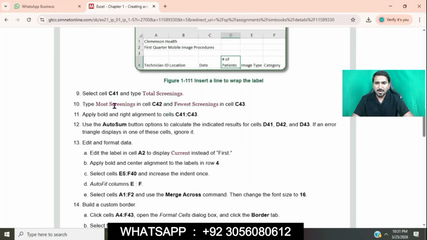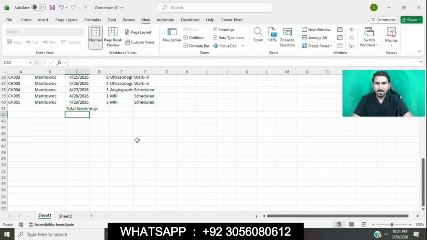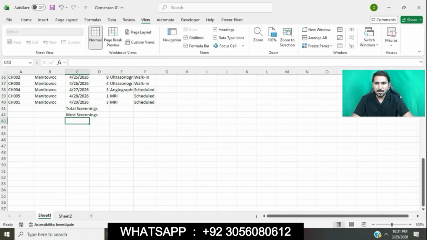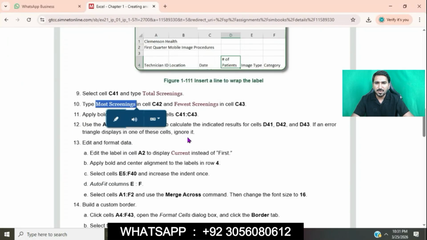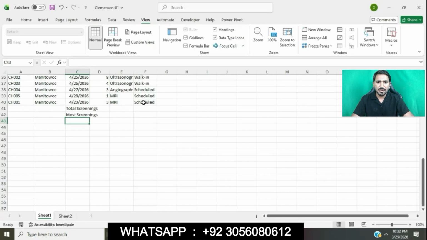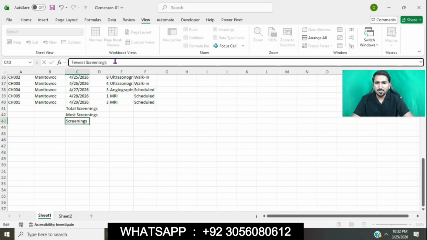Question number 10. Type Most Screening in cell C42 and Fewest Screening in cell C43. Click on C42 and we will enter Most Screening, and Fewest Screening in C43.